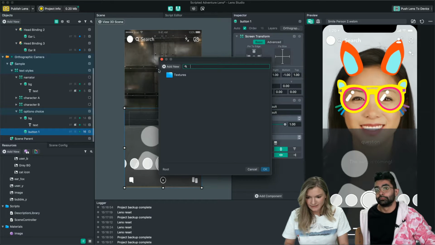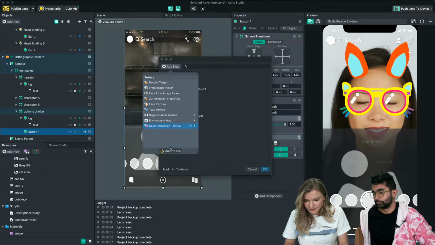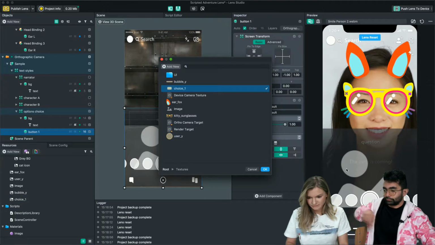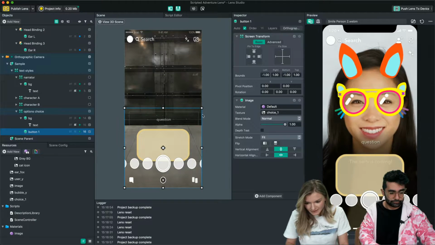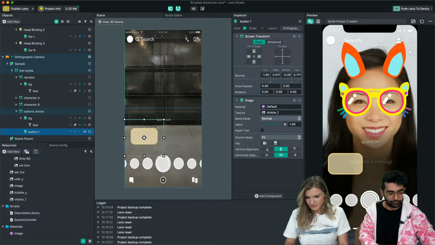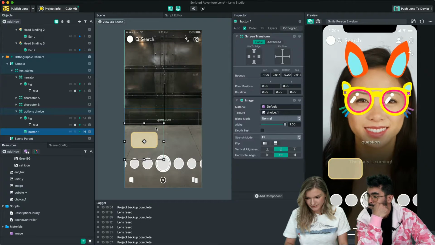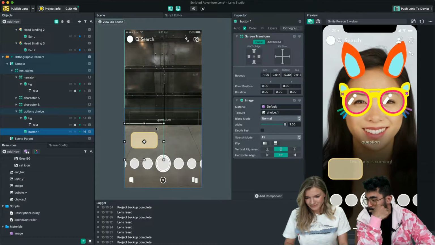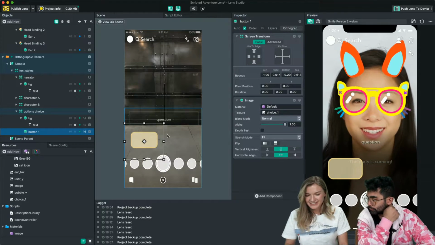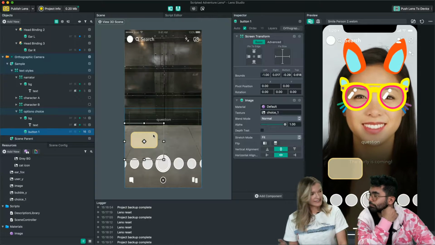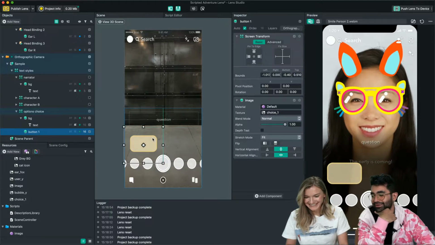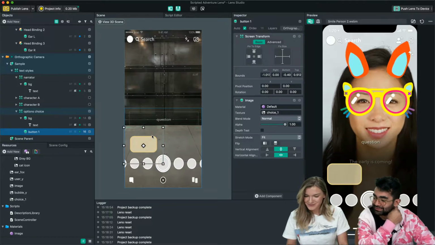And let's add a background for our button. Yeah, this one. It's kind of big. Let's make it smaller and put it somewhere here. We have this helpful UI overlay that tells us where the UI in the Snapchat app will be, so you don't want to block the button there. It will be super hard for people to press it.